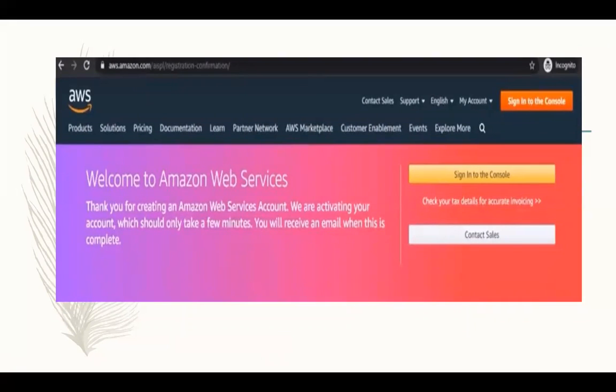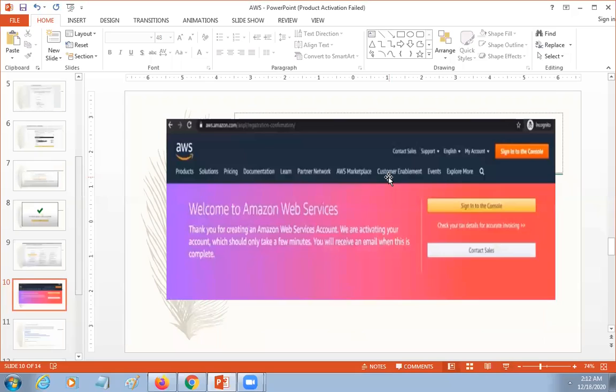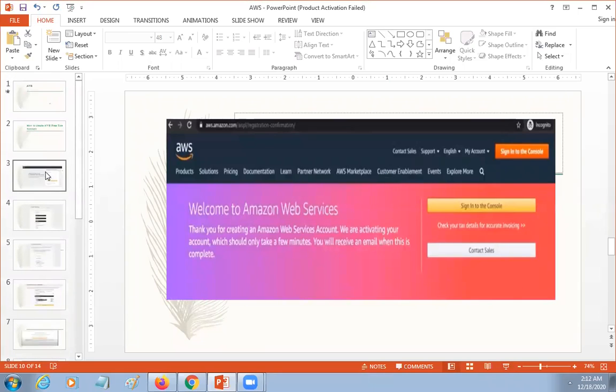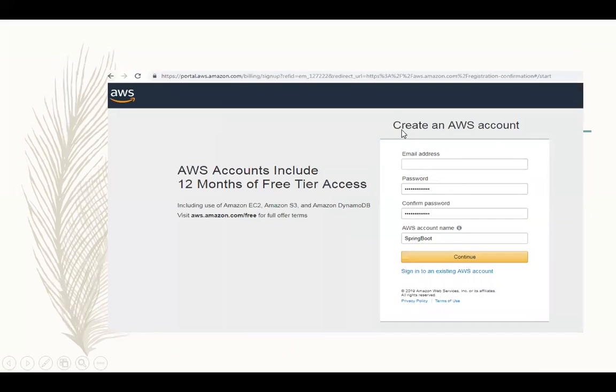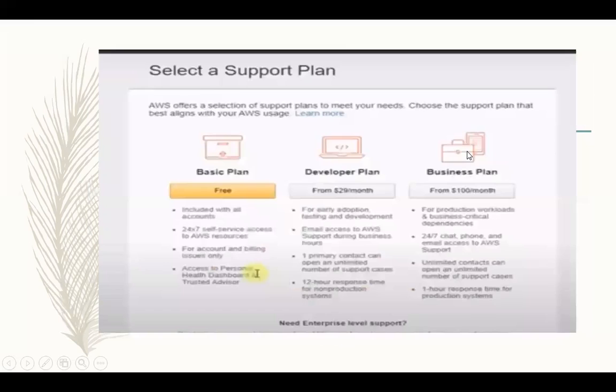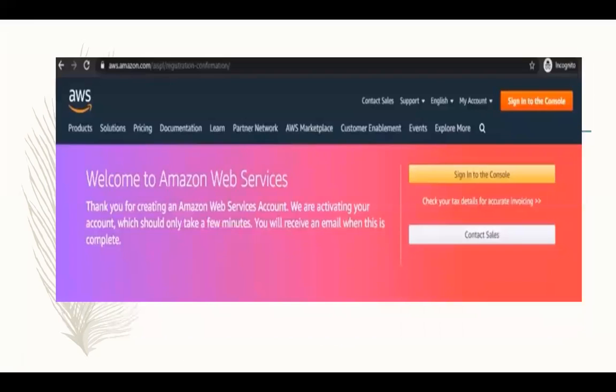Initially we have used some password, right? So let me go here. Whatever the username and password you have provided initially at the create an AWS account page, the same email ID and password you need to give it here.